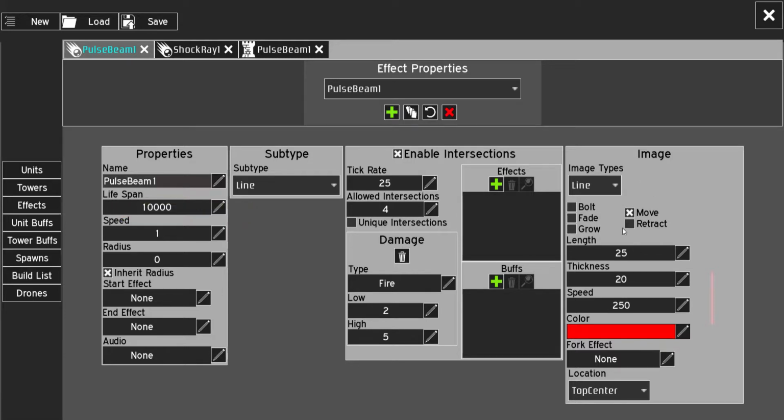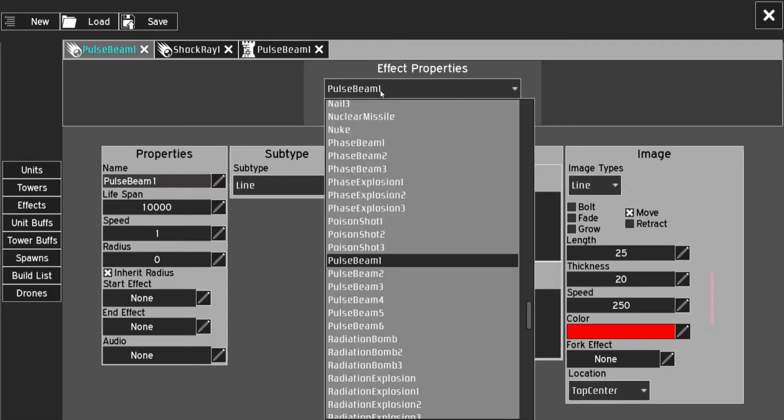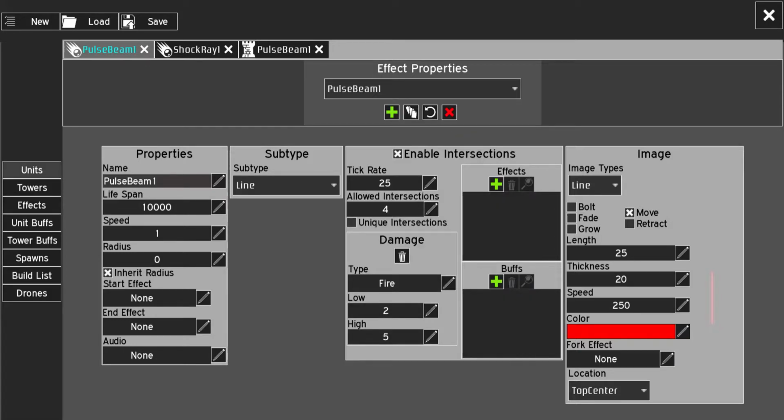Yeah, there's a lot of different variations, and then there's a lot of combinations that don't work. So you just really have to test it out and look at the different examples. For example, the lightning bolt doesn't do any of the moving and growing. It can fade, but I didn't make it move and grow and retract because it's much more complicated.